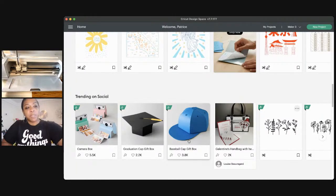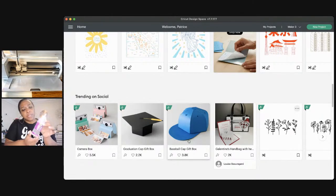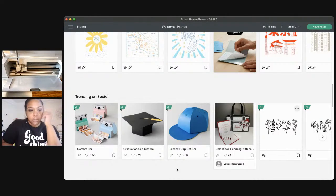And the glue that I'm going to be using is an Aleene's glue. It's a clear tacky glue. I don't even know where the top is for this. I had to cut it off to use it. But we are just going to be using this to put this together. I prefer fast drying glues with these projects because there's a lot of manipulation with them. You have to bend and all that, so it's not ideal to have glue that stays gluey for too long.